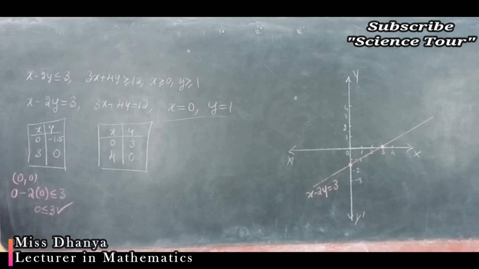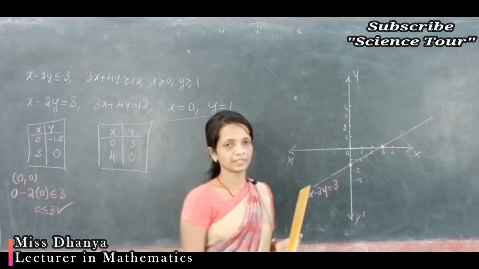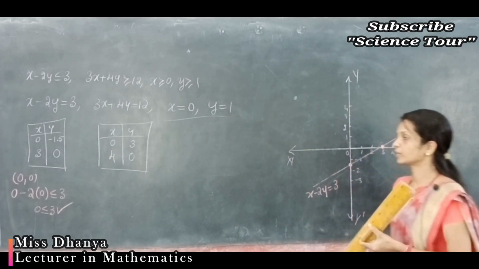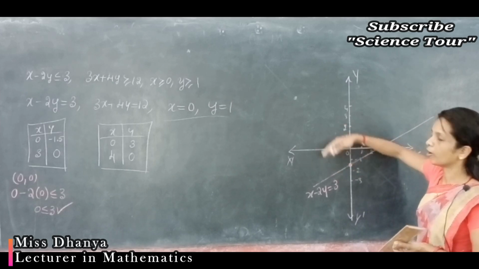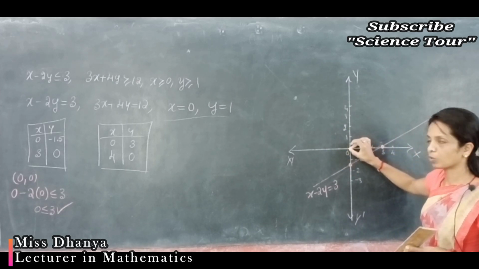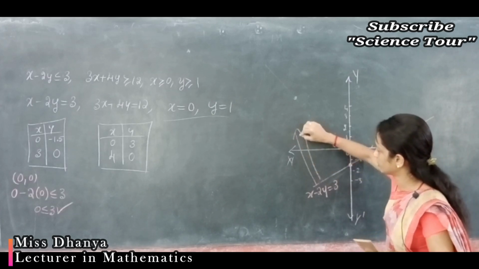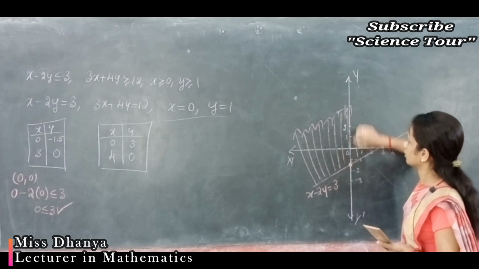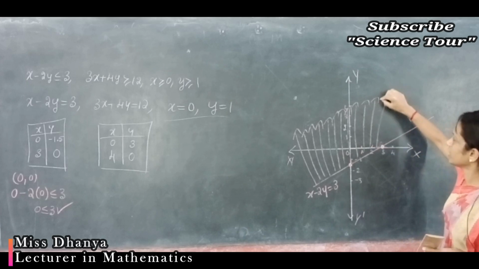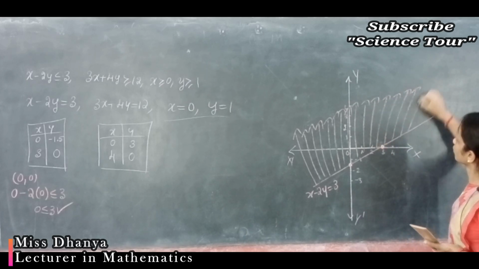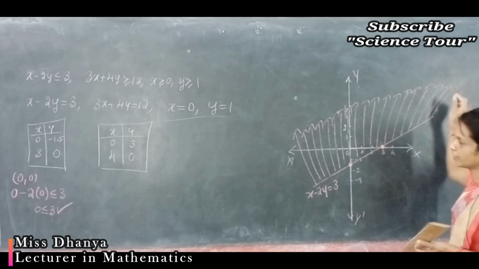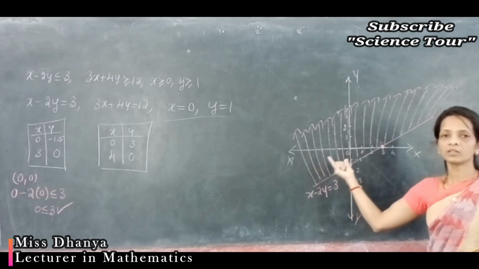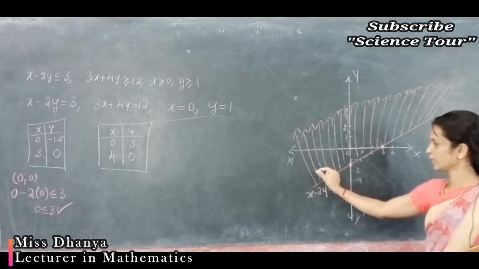So if you get a correct inequality, then you have to shade the half plane containing the checking point 0, 0. Okay. So which half plane contains the checking point, that you have to see. Now the upper half plane of this line contains the checking point. So you have to shade the upper half plane. So give shadings for the upper half plane. See, you have to give very close shadings, okay, then that common shaded region automatically at the end will be darker than other regions, okay. So here I gave broad shadings, but you give very close shadings, okay.